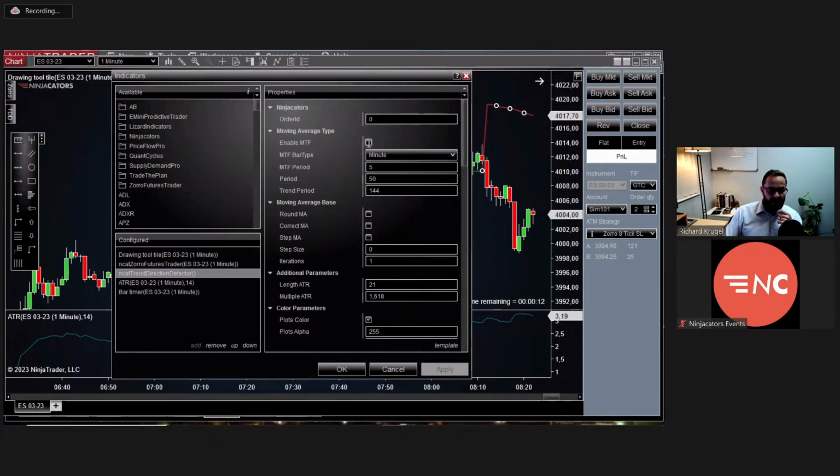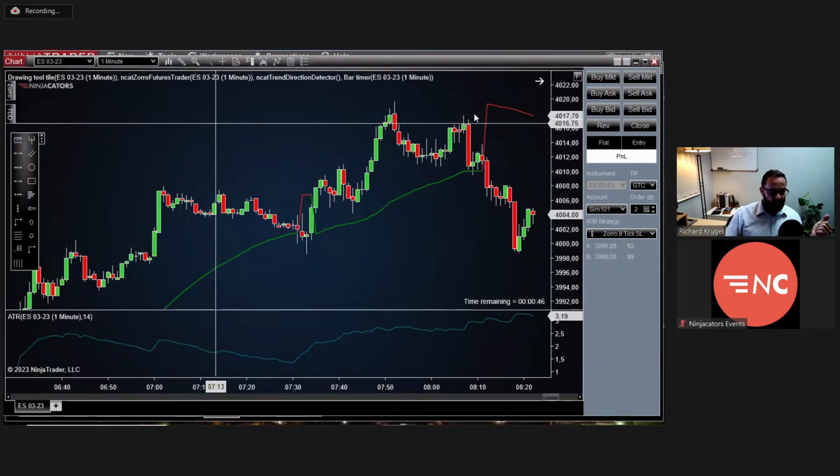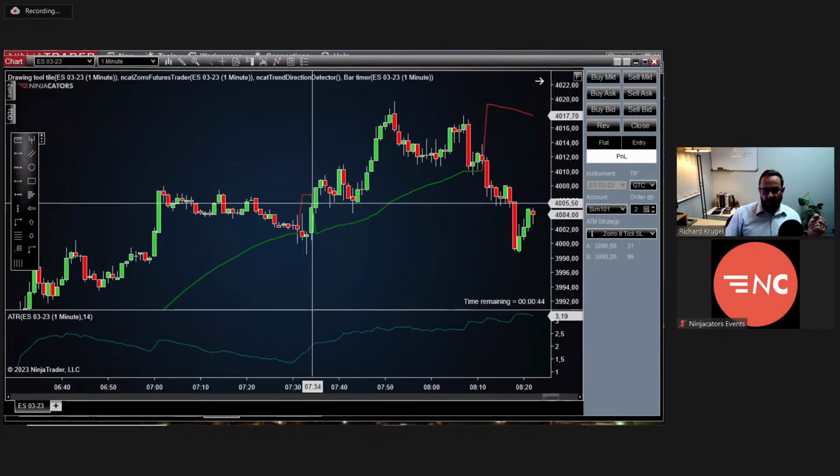So if I trade, let's say, and I think it's a very strong trend in, let's say, ES, it works on micro contracts, whatever the case might be, then you might want to go and enable that. And then what the indicator will do is look at a higher time frame and then plot it according to what that higher time frame is seeing on your 1-minute chart. But I'm not going to do that right now, because I just want to show you how the actual Zorro pattern works for now. But normally you'll look at what the trend is.